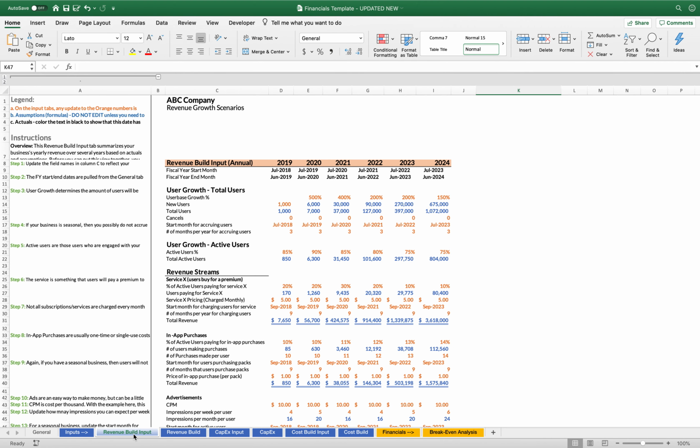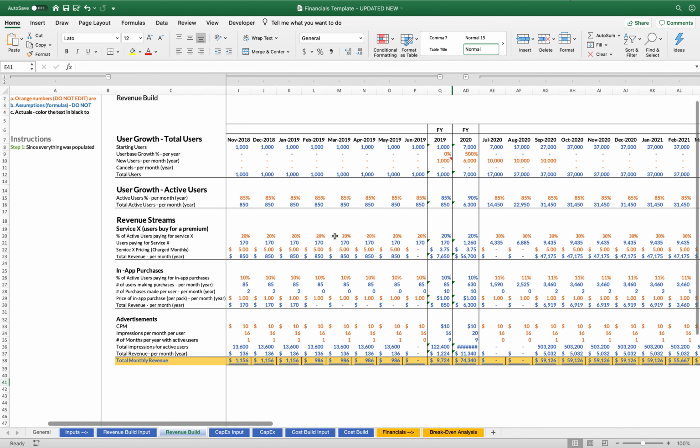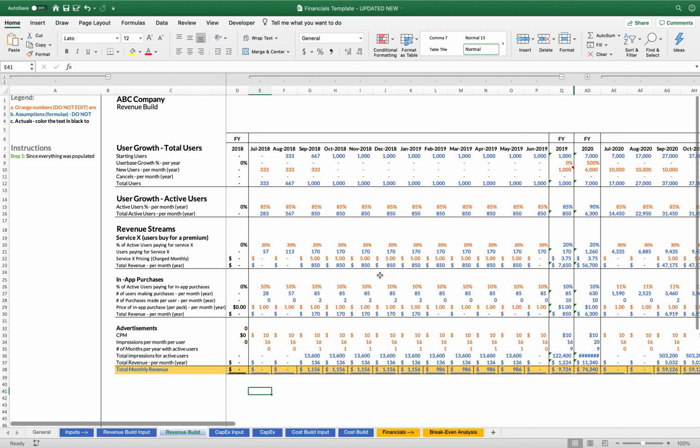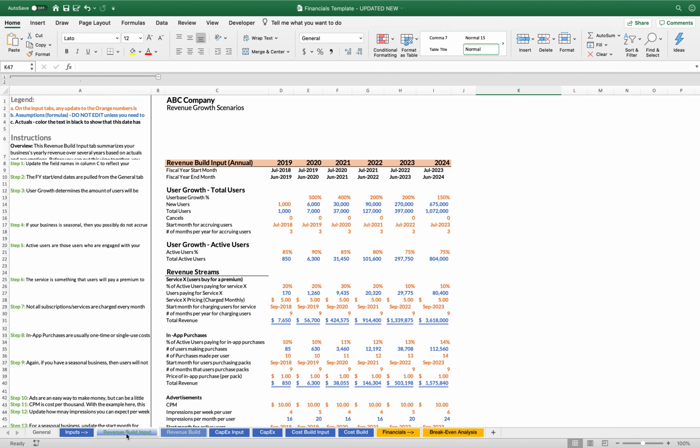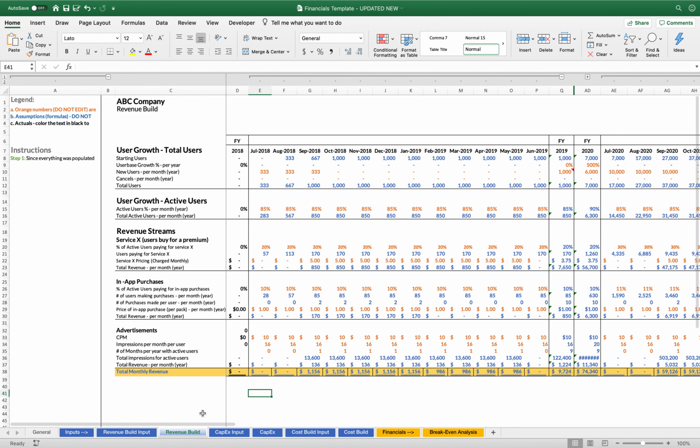Revenue build input is saying that everything we're going to be editing in this would then get broken down into this view. So you actually don't have to touch anything in this screen. It's just for a read-only view of all the information that you've been filling out here. This information is on a yearly basis, and then we break it out monthly so that you can get a more detailed look into your revenues every single month throughout the years that you're forecasting.